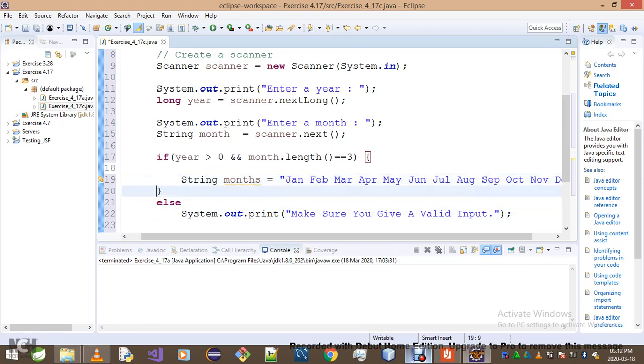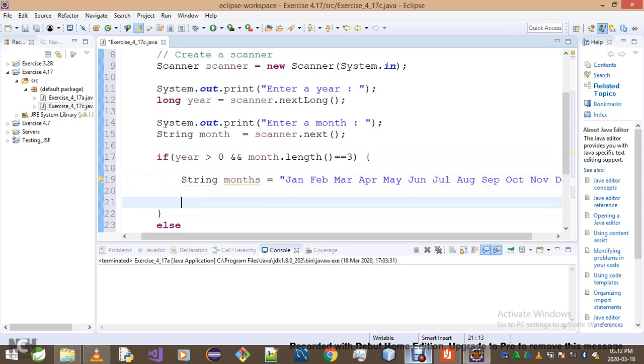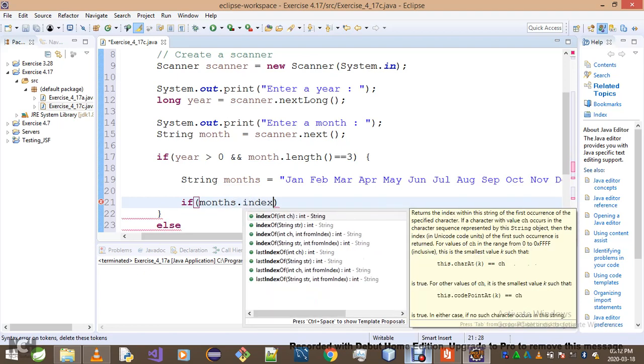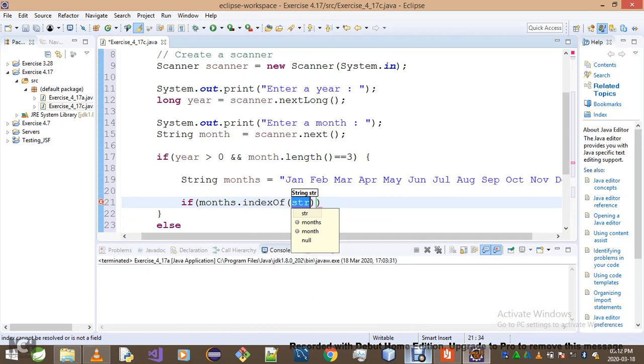This is the core of this exercise, and what I'm about to put goes within that block. I will simply go if months.indexOf(month) is not equal to -1.